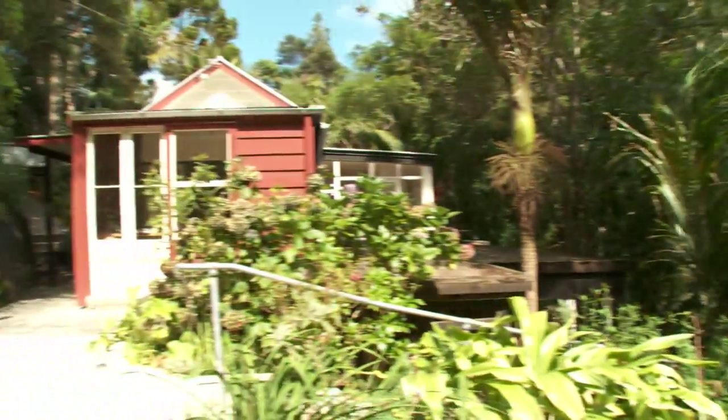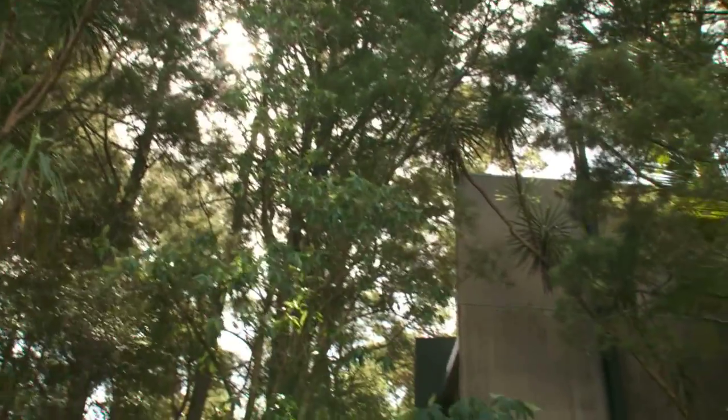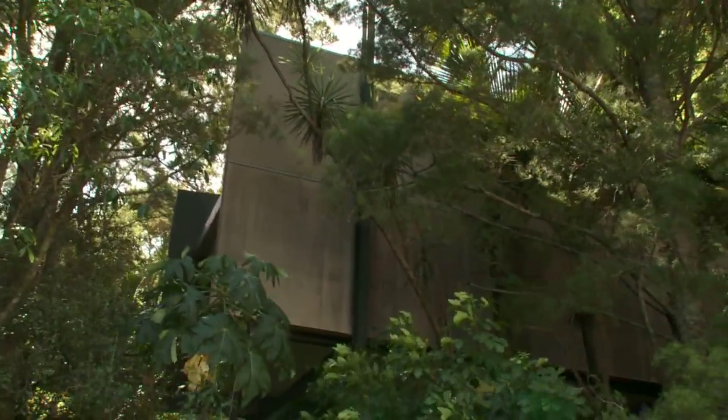One of the things that really strikes me is how this house, the artist's house, stands in such a powerful contrast to the old McCahon cottage down the hill. That's right, we wanted to both respect the existing McCahon house, but at the same time this building needed to have its own voice and be able to stand strongly on the site itself.